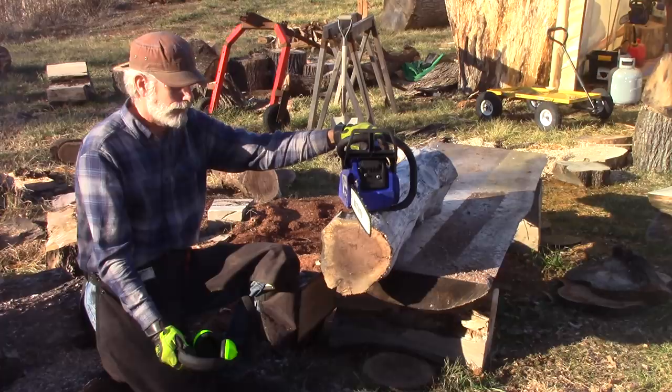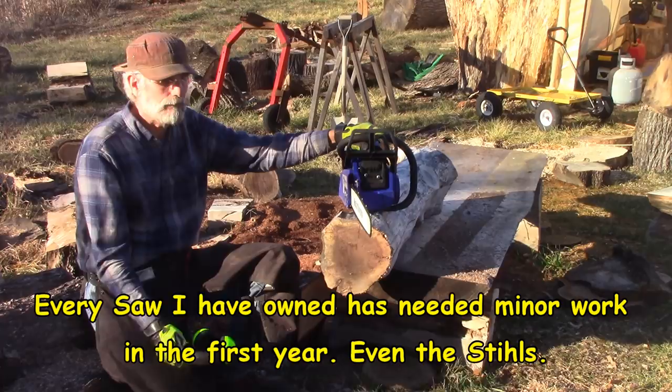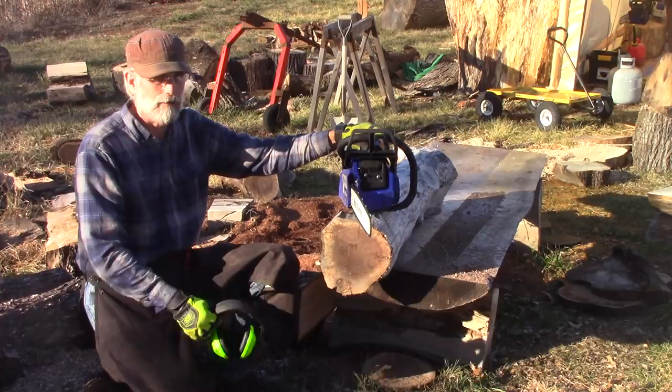Does that mean I don't think I'll have to work on them? No, I'm pretty sure I'll have to work on them, but, you know, that's part of owning saws. Either you take them in to be worked on, or you work on them yourself. I happen to be one of those people that work on them myself. Not a big deal. I'll be curious. And if in a year's time they're all breaking down constantly and I'm having all kinds of issues, rest assured I will let you know.